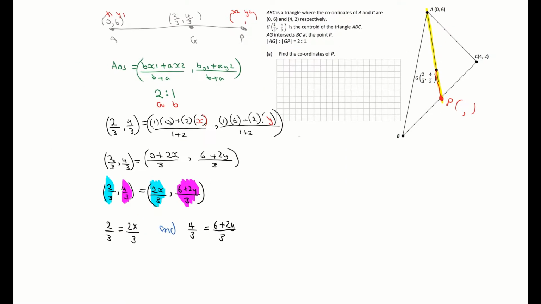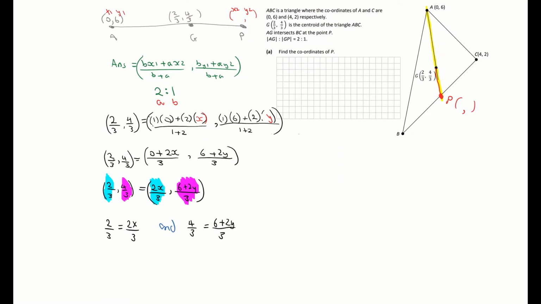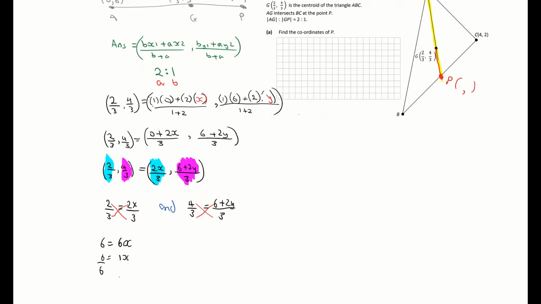Next I'm going to do a little bit of simple cross multiplication here. Or you can spot that they're both over 3, but I'm going to cross multiply to practice. So 2 by 3 is 6, and 3 by 2x is 6x. I don't need to do this, but if I divide across by 6, then 1x is equal to 6 divided by 6. So x is equal to 1.